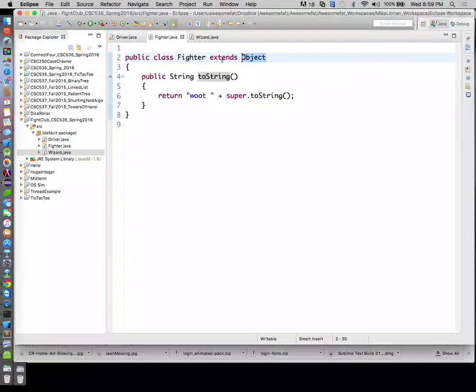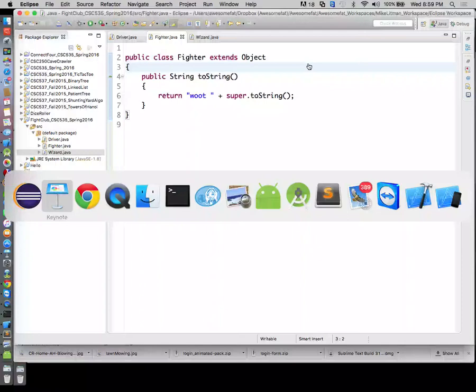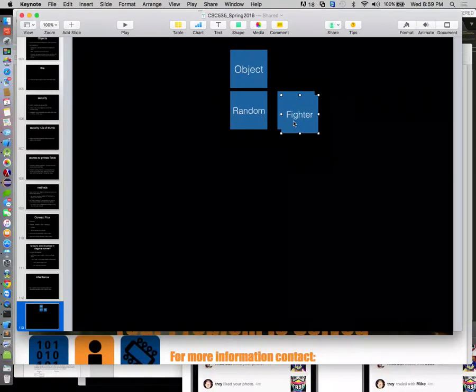That make sense? So you're cascading. Now again, this is not required. We don't have to have that extends Object there. In fact, it would be pretty rare for you to have it there. I just wanted to prove to you that it is there. It's a thing. Okay. So now, if we look at the picture, we have a Wizard that goes right here.